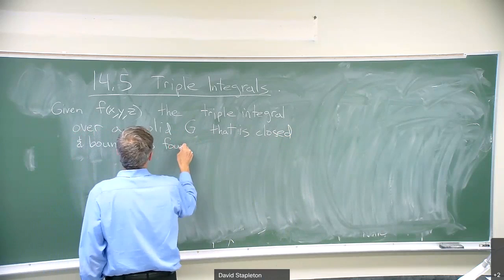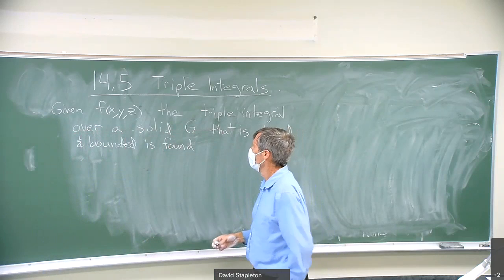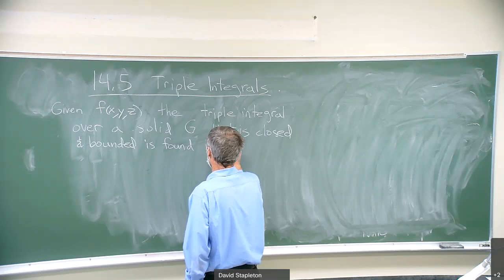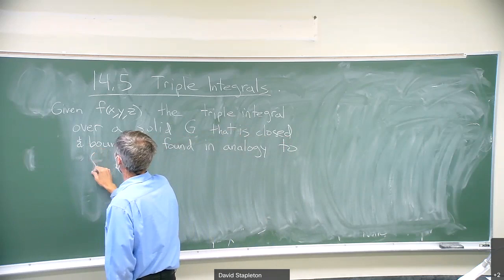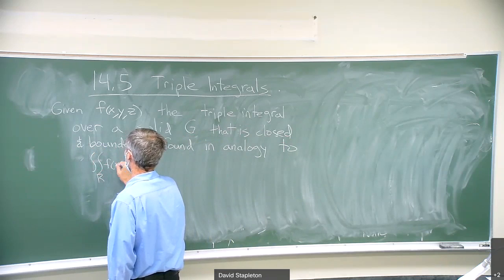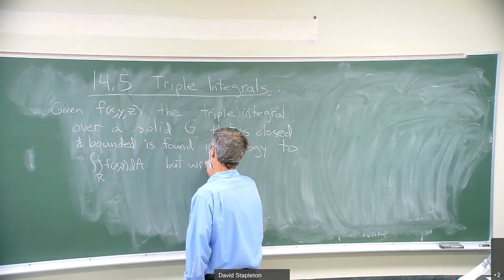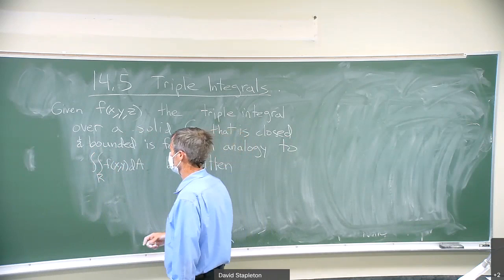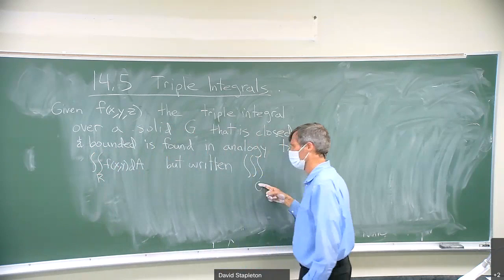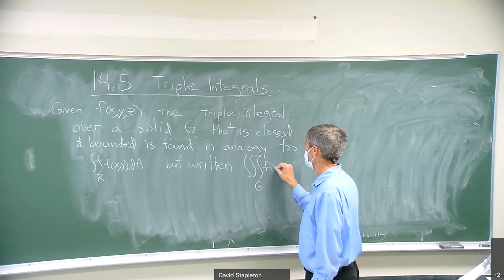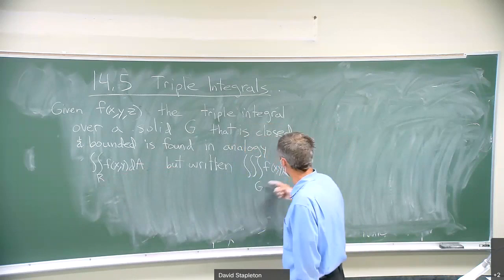It is found in a real nice analogy to what we did for functions of two variables, so we'll solidify what we did there. We'll make an analogy to the double integral over a plane region R of a function of two variables. You have to be careful in calculus books. This is ubiquitous: every calculus book writes the triple integral over the solid, often with different letters for the solid, but otherwise it looks the same: f of x, y, z dV. This is over an area of a plane region R, and this is over a volume of a solid G.